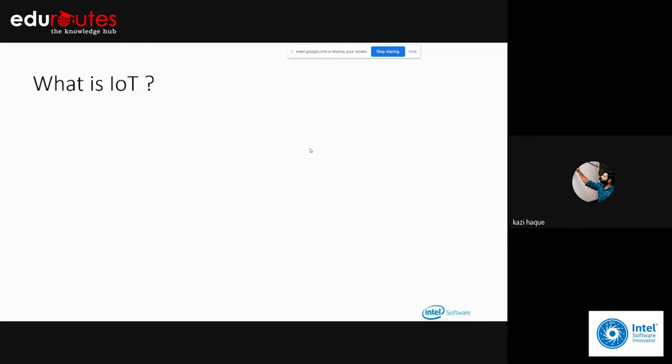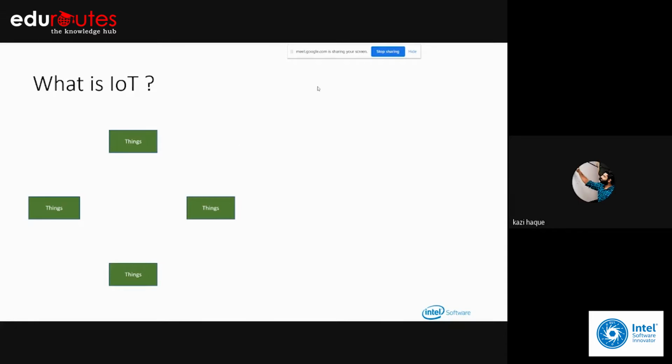So if I go into a more formal definition of what IoT is, there are a number of things we are associated with in today's life. For example, right now we are associated with computers and our home appliances, and if you are in an office, you are associated with different kinds of components in the office, right? For example, your home lights, your home ACs, or other different kinds of applications.